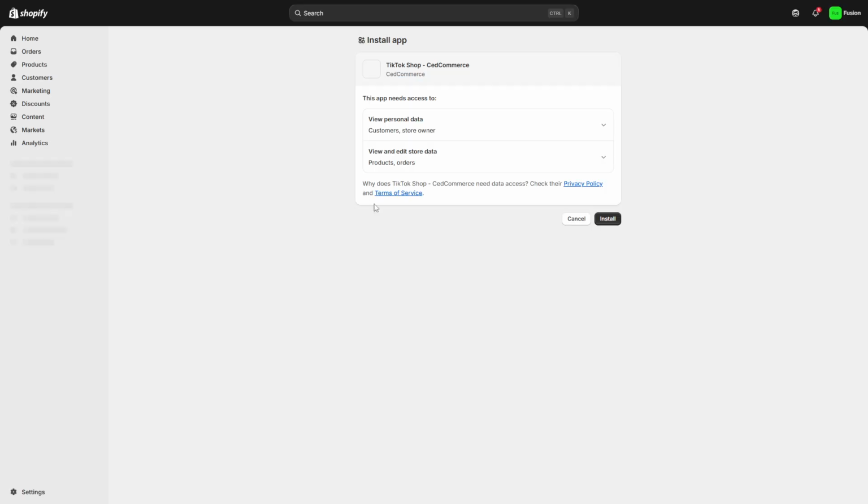With your TikTok for Business now linked with the Shopify app, we proceed to configure and synchronize your store to the TikTok shop. To do this, select the TikTok shop account you wish to connect from the options presented. Once you've selected, you should verify your shop information by clicking the Verify button found in the Shop Information section.